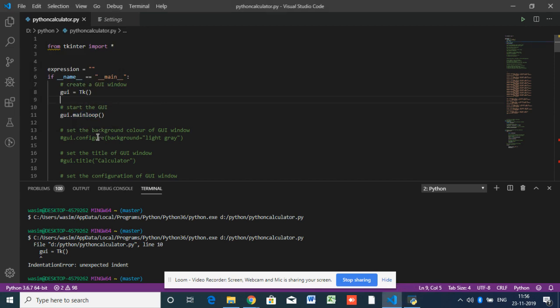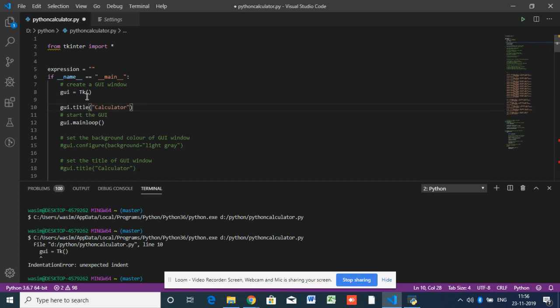So the next section is I'm going to add the title of the interface, calculator.